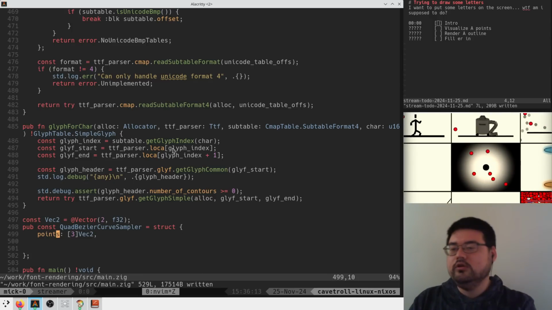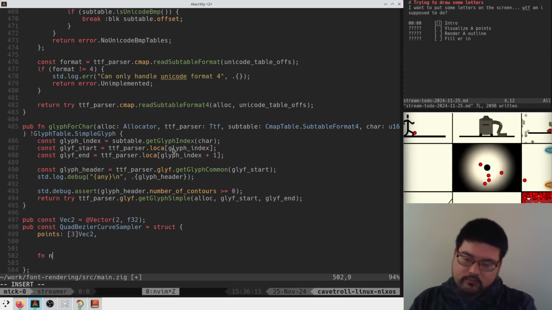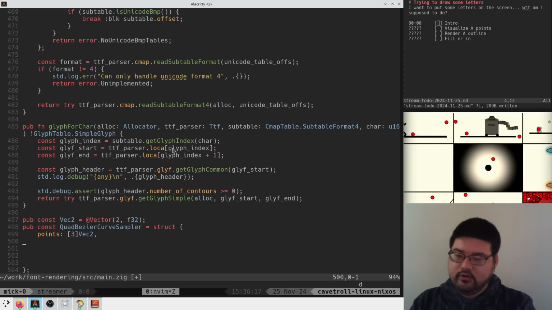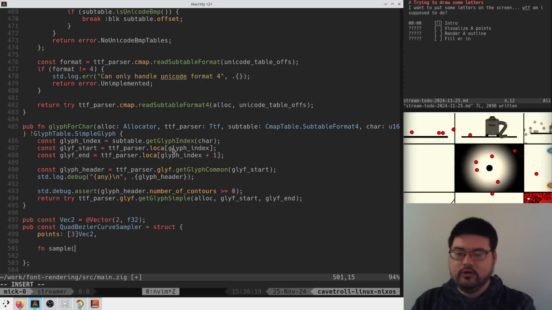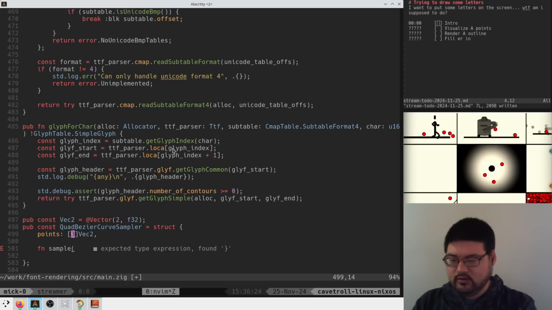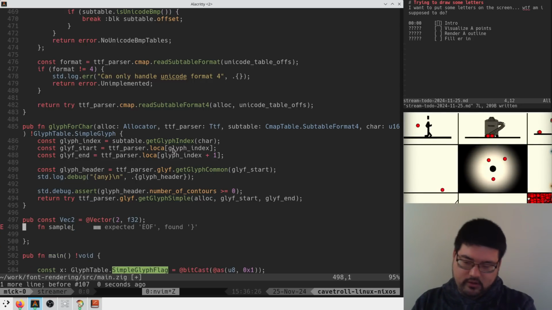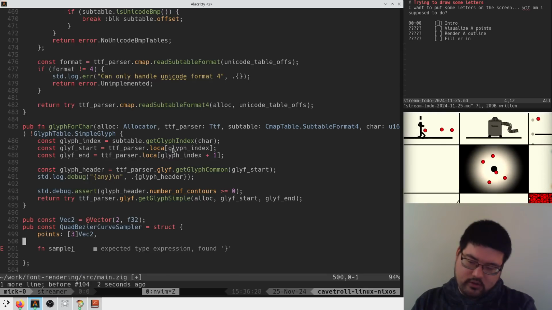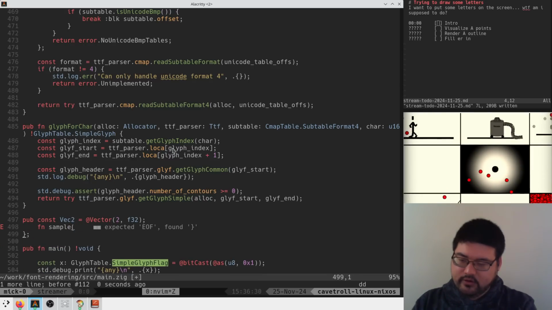Now, we're going to sample this thing at point T. I guess this doesn't have to be an array or a structure.